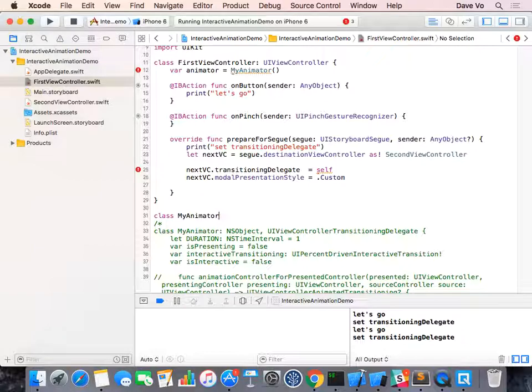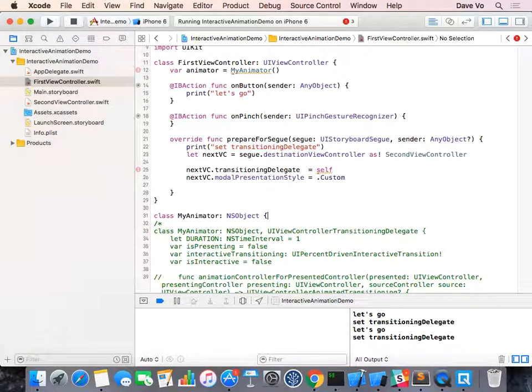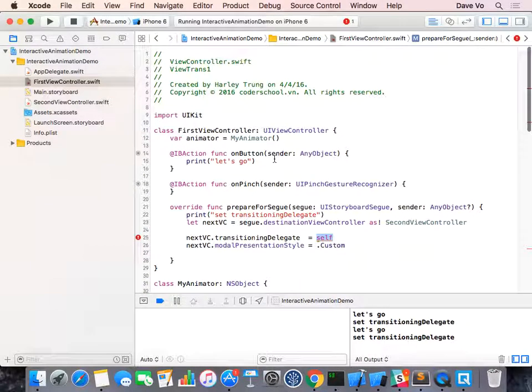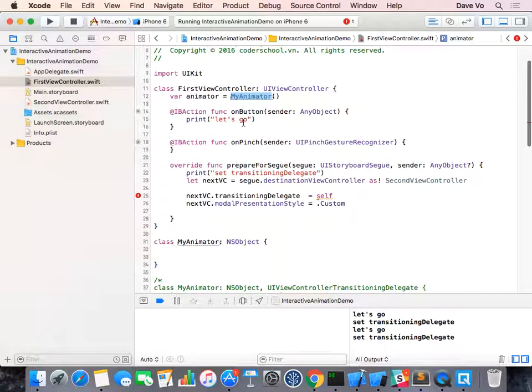And this class is a subclass of NSObject, right? Okay, and I set this one, right? I set a new variable called animator, an instance of MyAnimator. So I set the delegate to the animator, right?